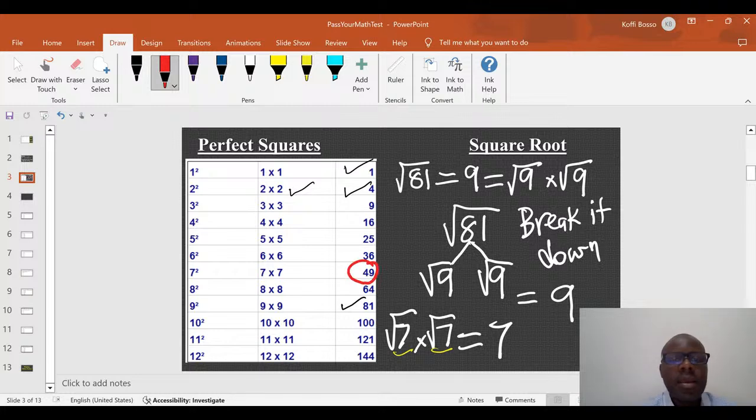Okay, so there, 49 is telling you that it's a perfect square and it came from 7 multiplied by 7. Therefore, the square root of that perfect square gives me 7, like we have it here. Okay, so I think the basic concept is understood. Now, let's see what's going to happen. So I go here.